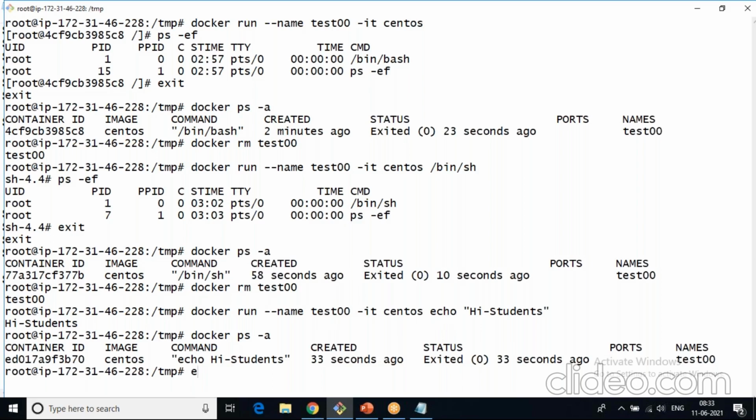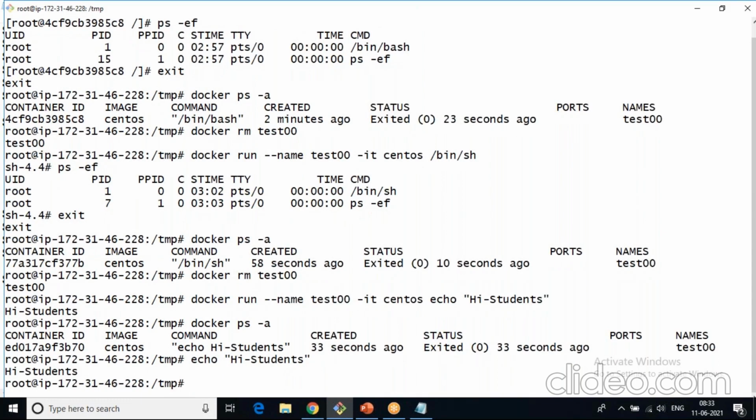Echo will just print something on the screen, as simple as that. So whatever command you run should be a command which keeps running inside the container. That is why, for now, they have made bin bash the default command, which is an interactive shell. When you run it, it receives the user's input and allows you to work. However, as we move on, we can change this to run some application.